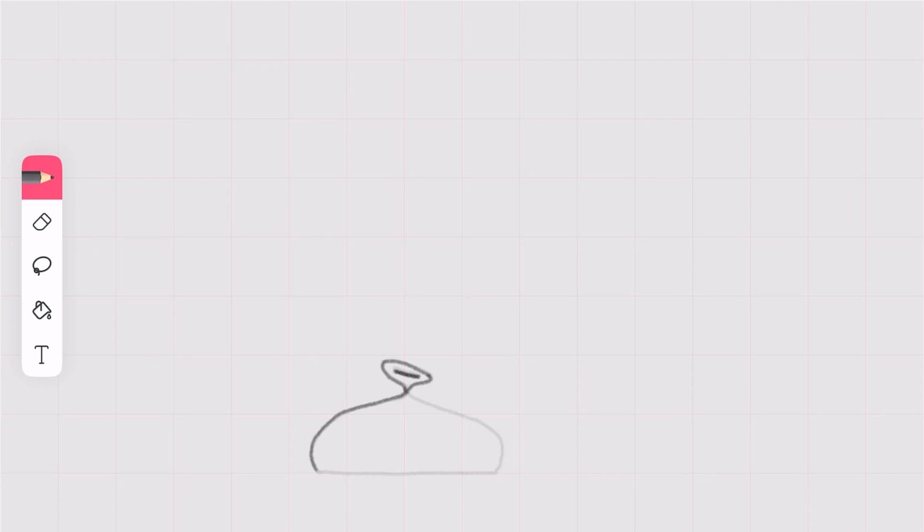I want it to be almost. Oops. I can't draw. I want it to be almost the same as the second last frame. And cut it off down here.